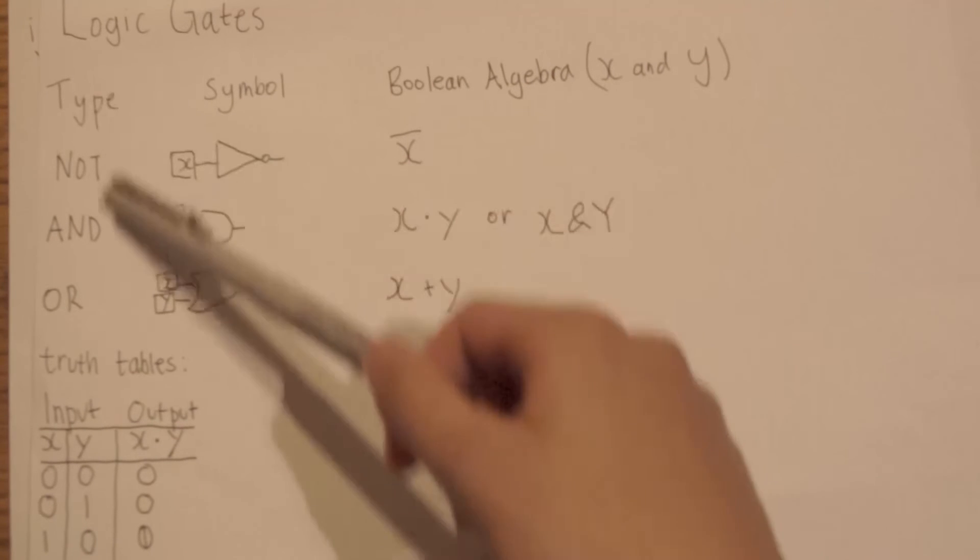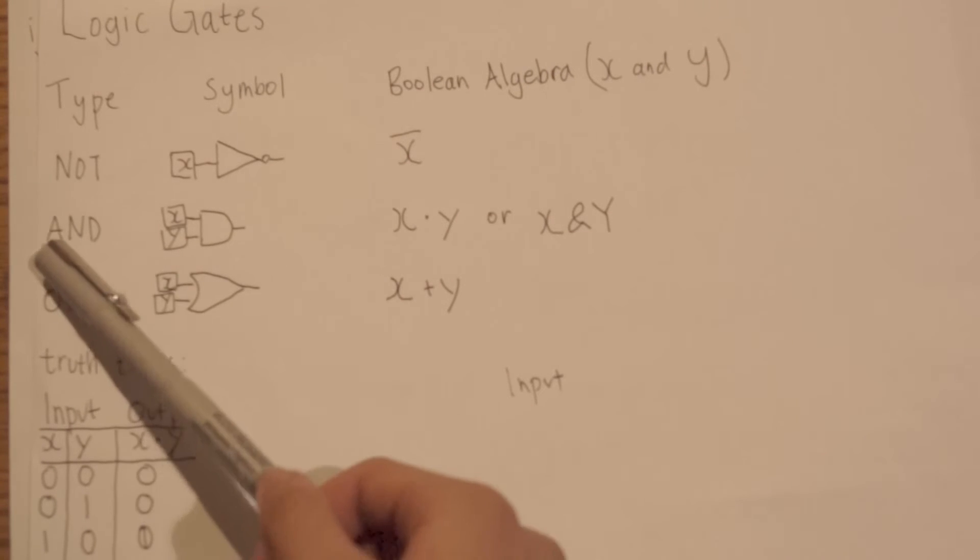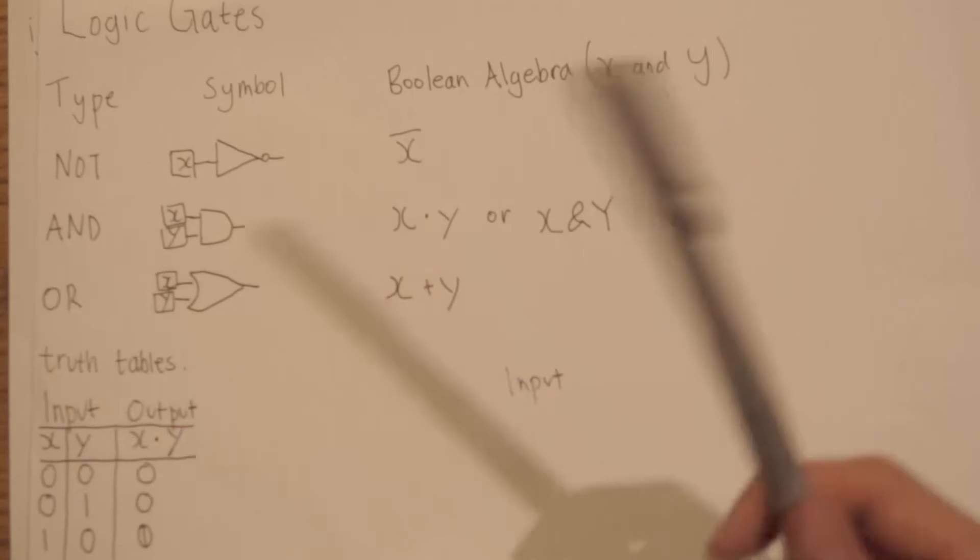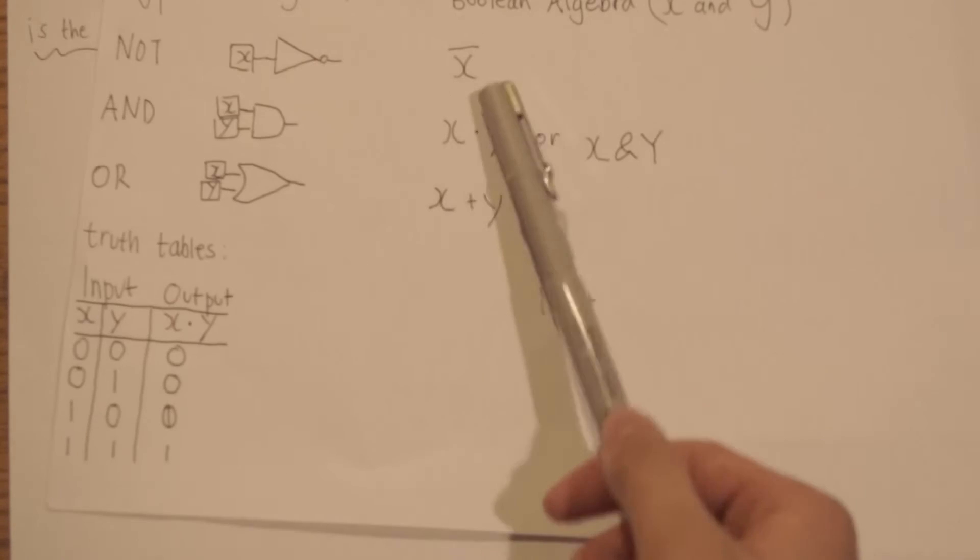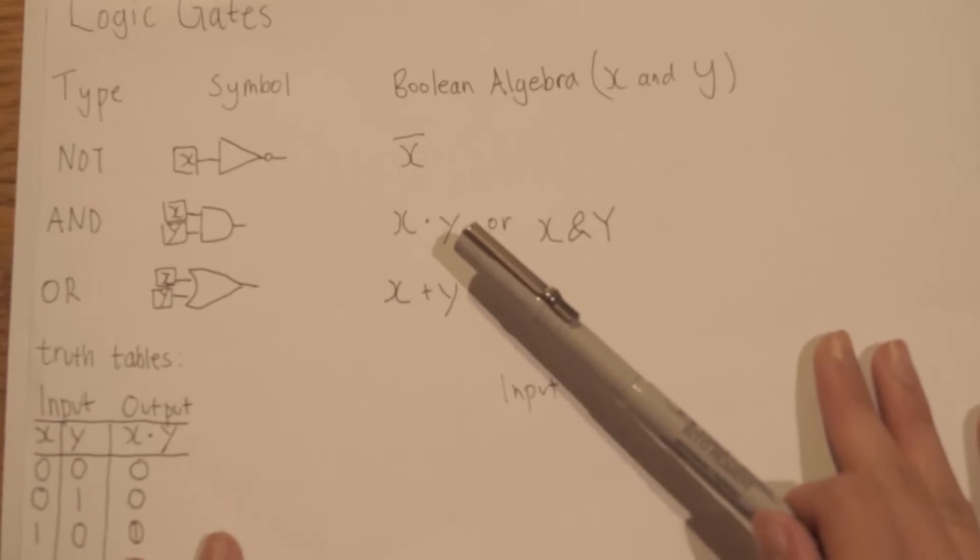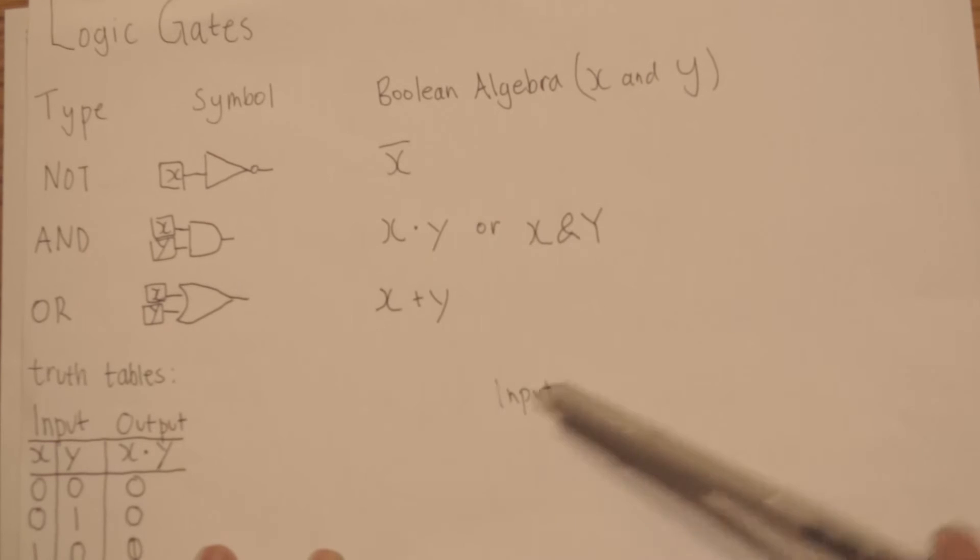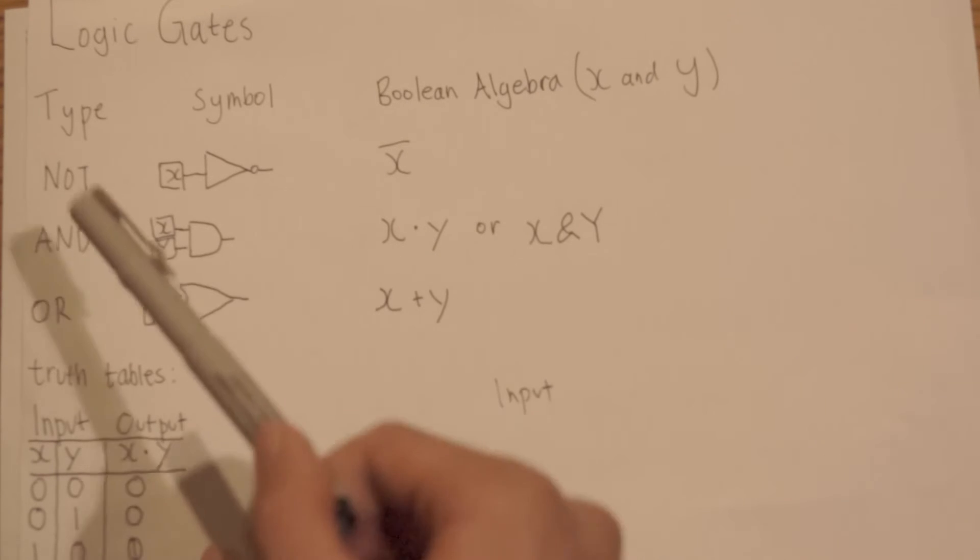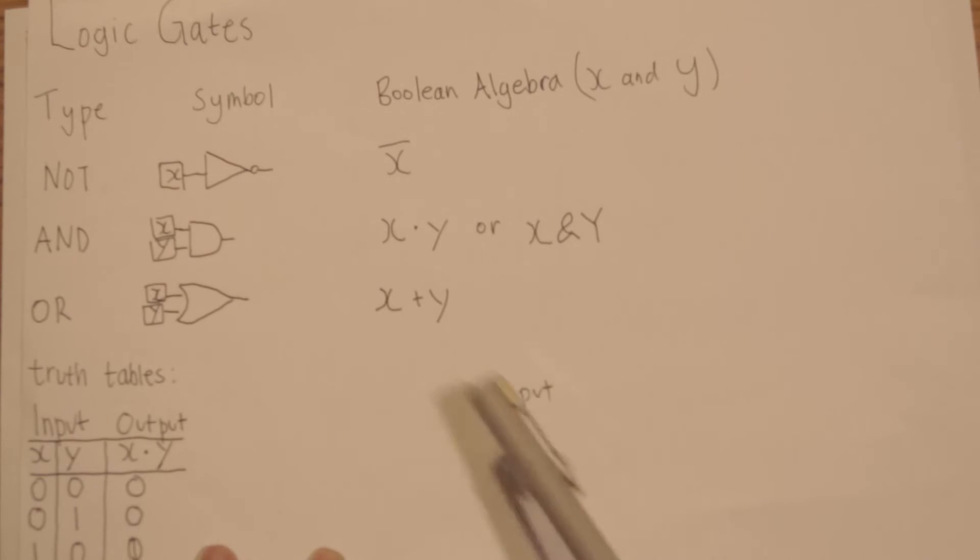Now here are the different types that I'll explain to you, NOT and AND gate I'll explain to you later. And here is the algebra thing which will be very useful later in the next tutorials where I'll show you more complex things. We'll need this instead of drawing these.